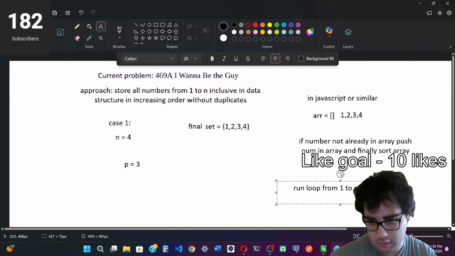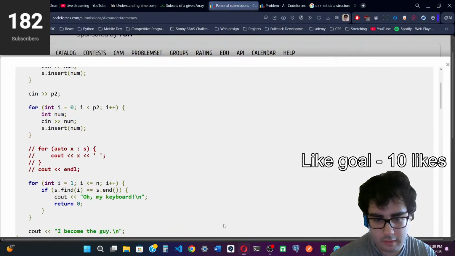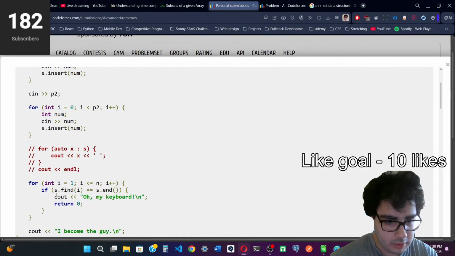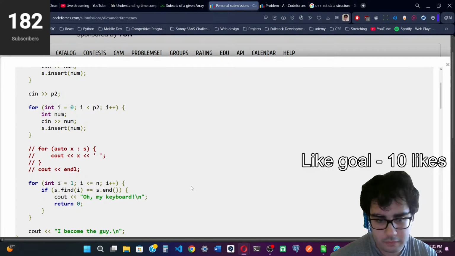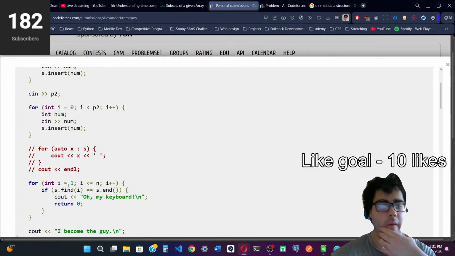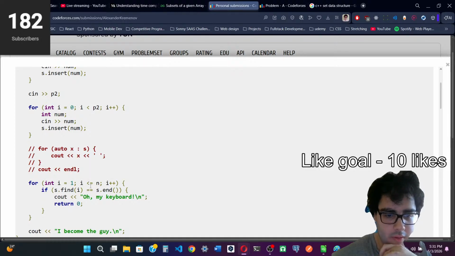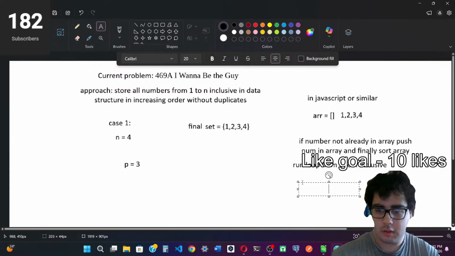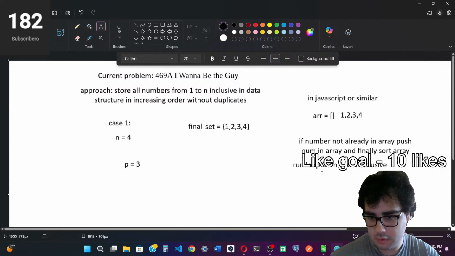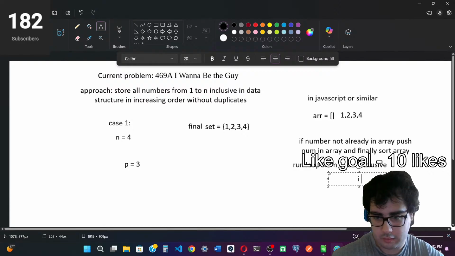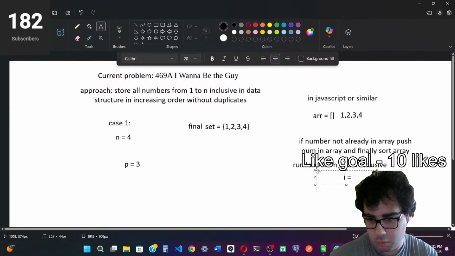And then if the number is not in the set, let's say i is equal to 1.